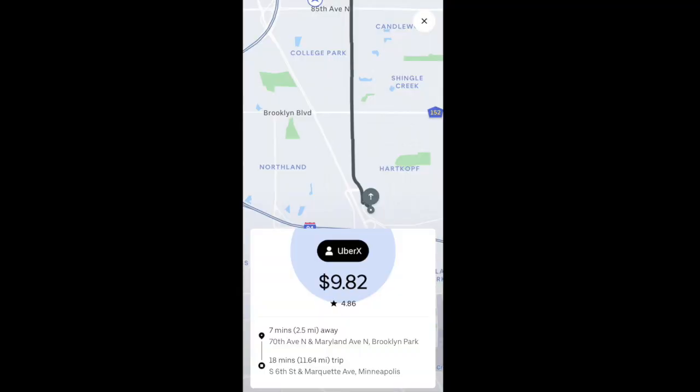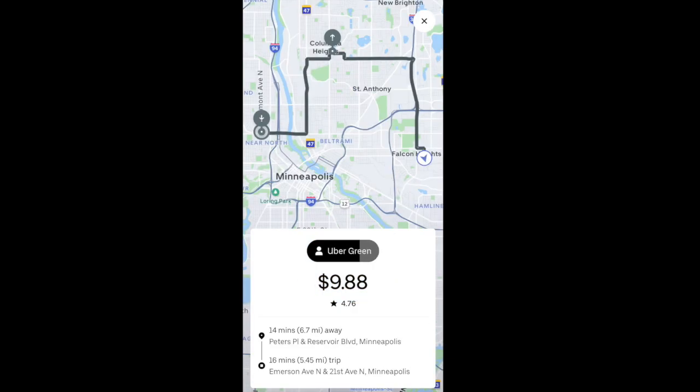Unfortunately, my market of Minneapolis and St. Paul isn't one of the test markets for Lyft's upfront pricing for drivers, so I don't have experience driving with it, but I have seen some screenshots and we'll go over those. And real quickly, this is the initial upfront fare screen that Uber launched with, and the main difference is the map. On the map, you were only shown the pickup location and not the drop-off location. Now on the map, you're actually shown the drop-off location.